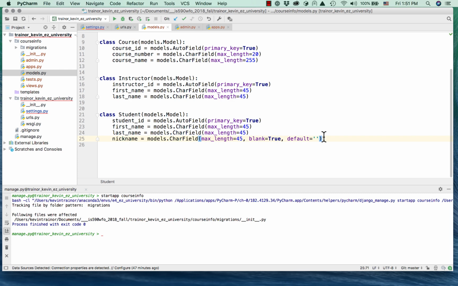If we don't put anything in it, if we don't have a value, the convention in Django apps is to put an empty string into the field. Okay, so we're kind of working ahead there, but trust me, you're going to want that.